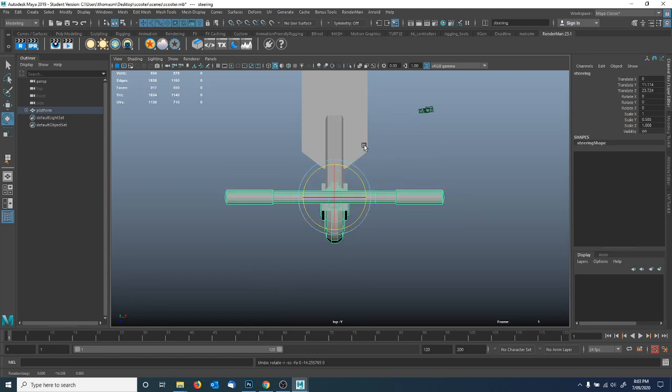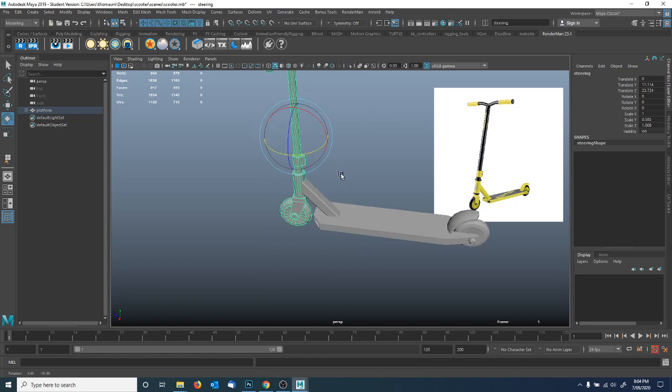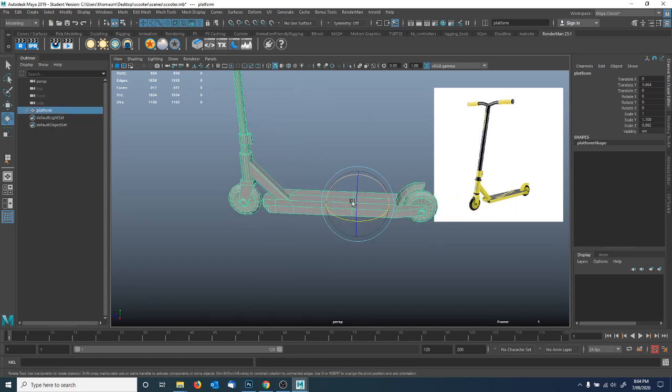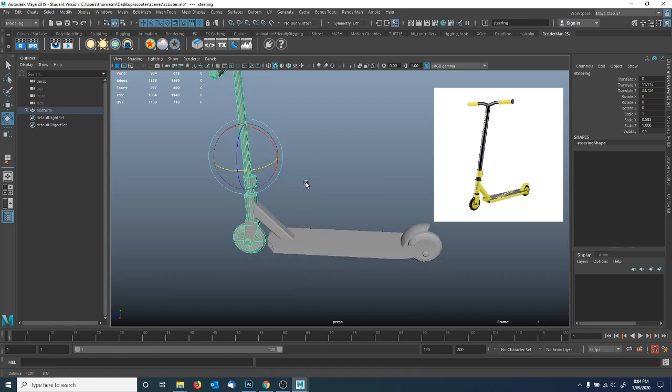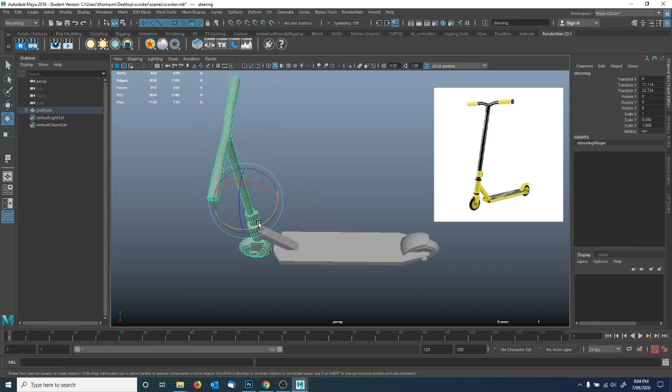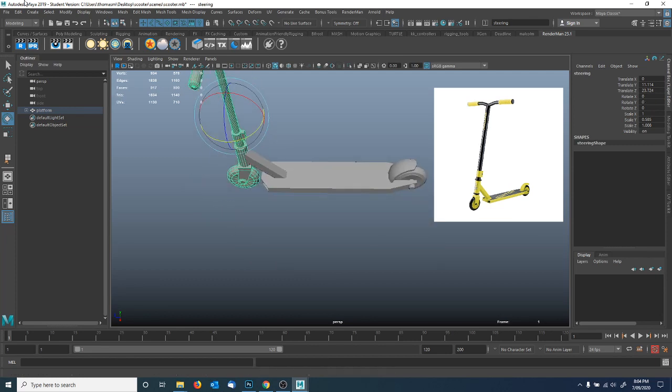It's not so bad. Let me demonstrate. This is actually not such a bad problem, so I cannot really show you what the problem is. Let me show you on a different model.